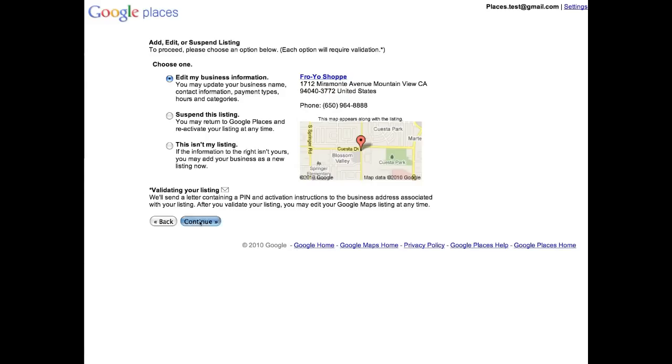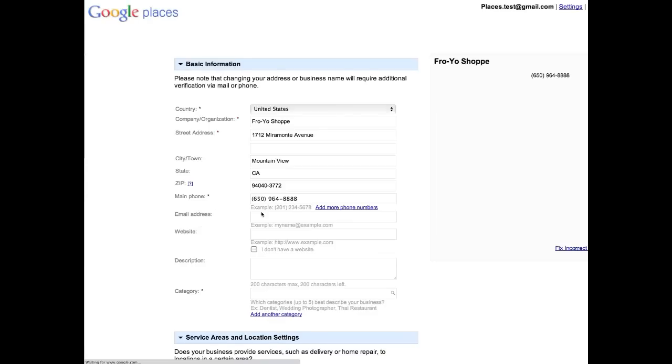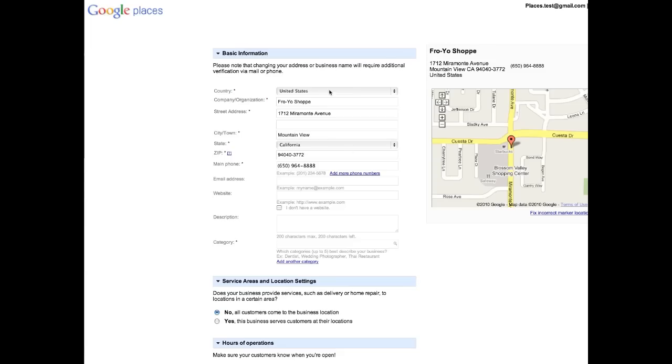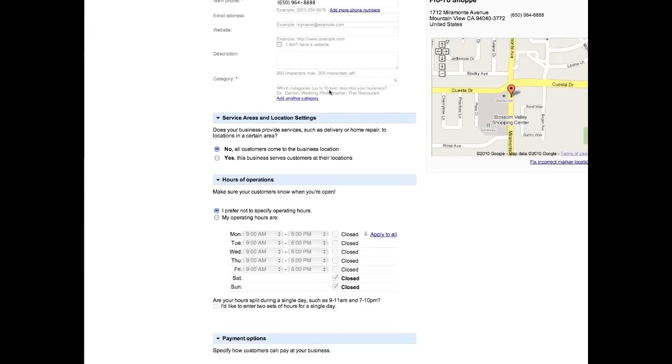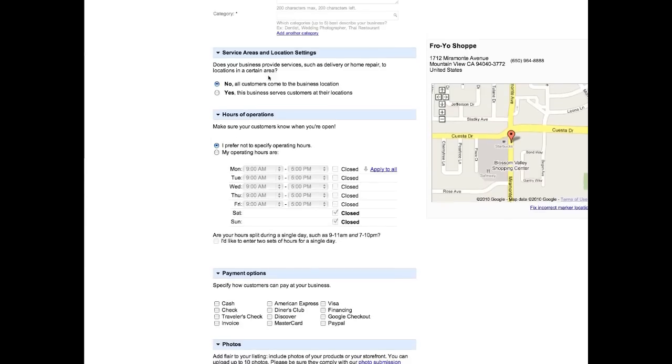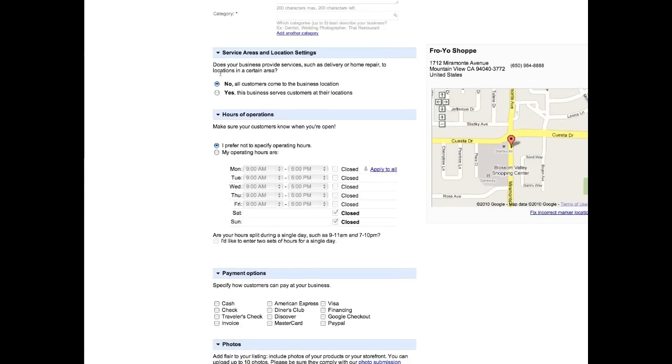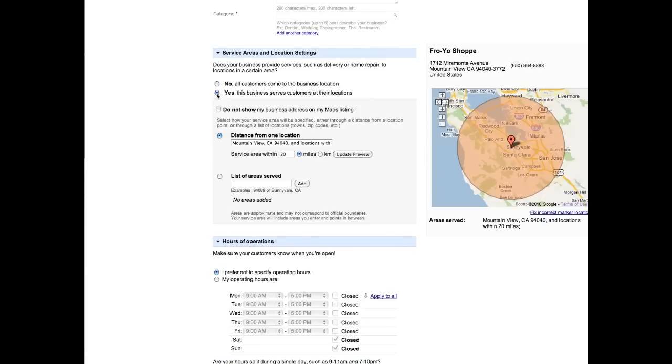Amongst the choices here, around the middle of the screen, you see the choice of whether or not your business is a service area business, one that is defined by going to people's houses rather than having them come to the business. So I'll go ahead and click that. And now, as you see, there's a default business area chosen, but we can change it.